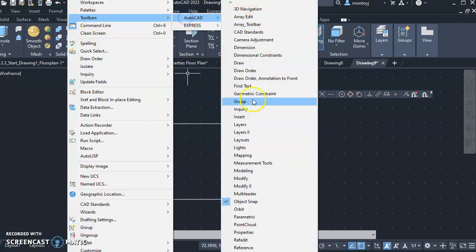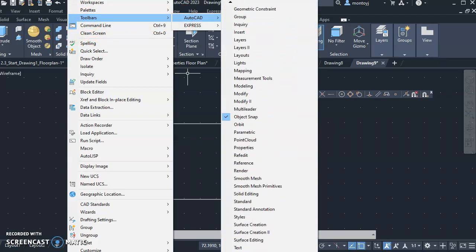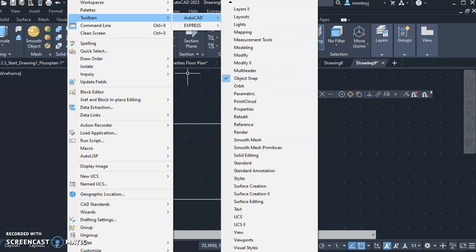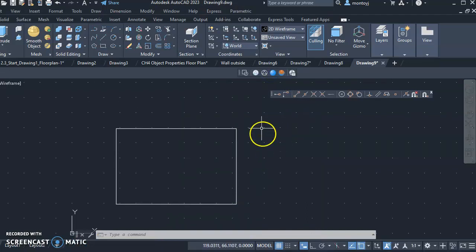Views will help us. These visual styles. Okay. And on these two toolbars, you can see that we can do wireframe, we can do different kinds of effects to this particular shape.